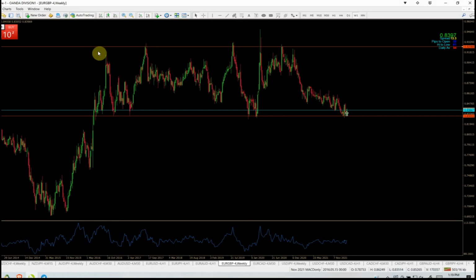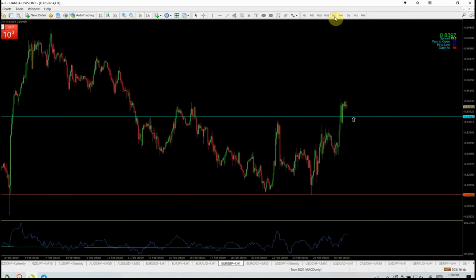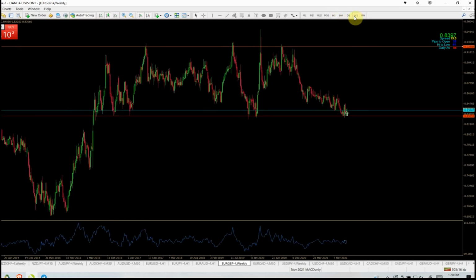Now we have a defined area here that price is moving in between. It came back down and now it's heading back up. So this is one where you're not going to necessarily wait for this to get all the way back up here before you trade. This is a weekly chart. This could take a year for it to get back up here or more. So you don't want to waste those opportunities.